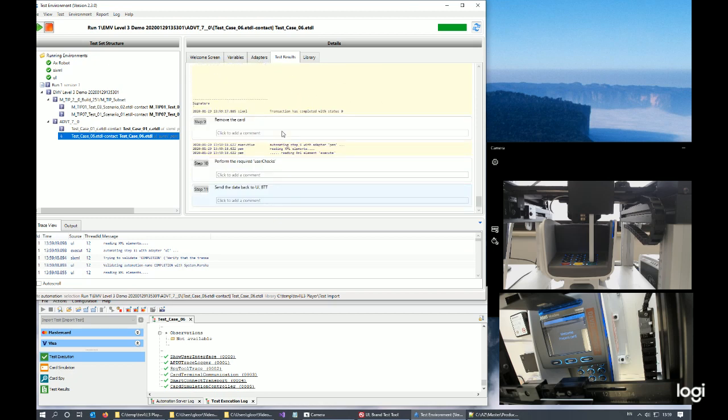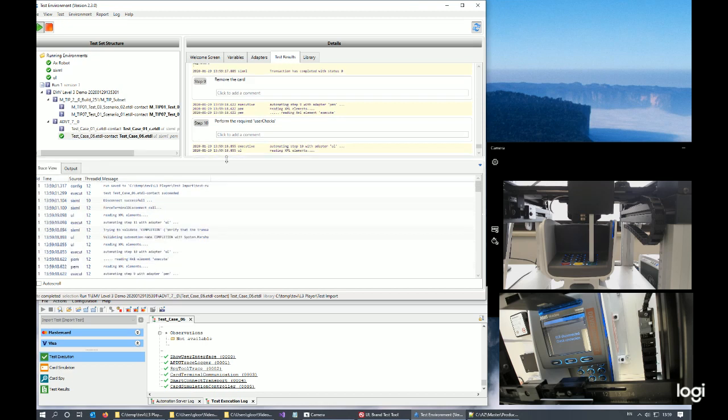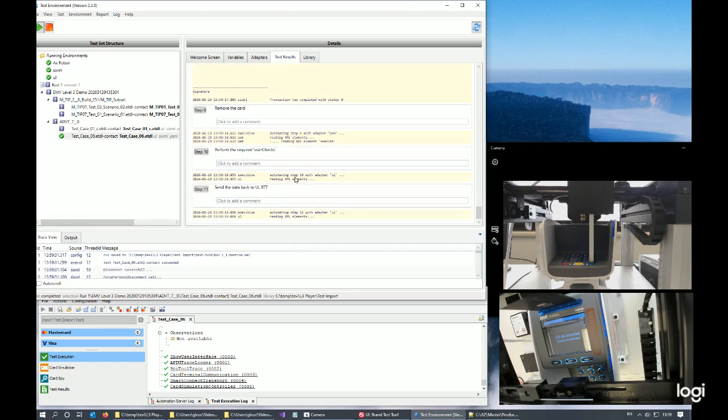And in the end of the test, the data is getting sent back to the brand test tool, and the case is completed successfully. And you can see, for example, in this test case, the brand test tool asked to validate that the transaction was completed successfully, which is what we tell the brand test tool, which then gives a green tick on the test and means that the test has been successful. So yeah, this was a very high-level demo of the whole level 3 player.